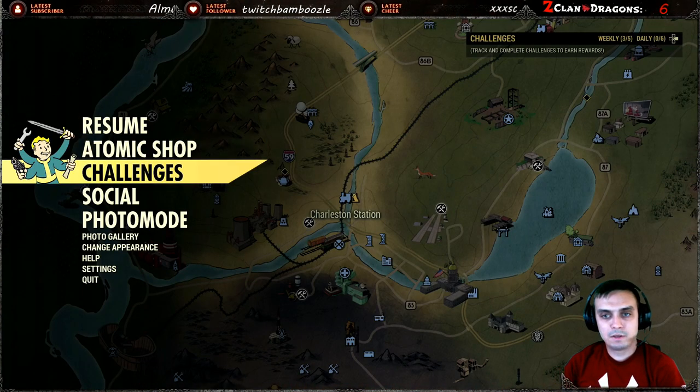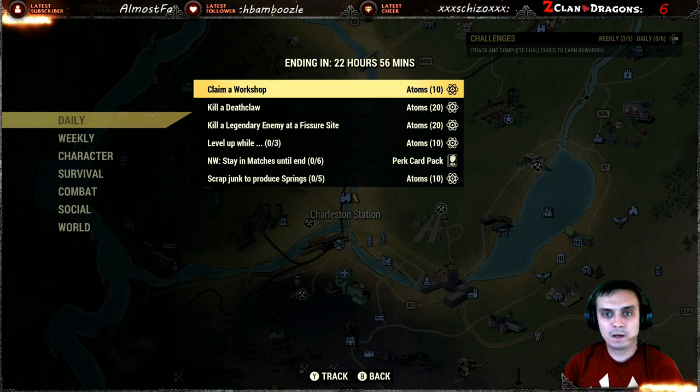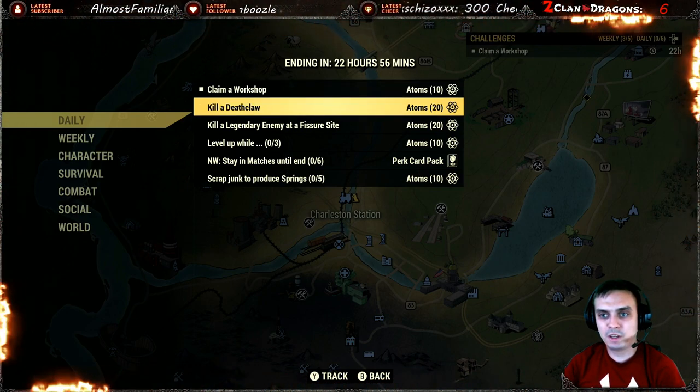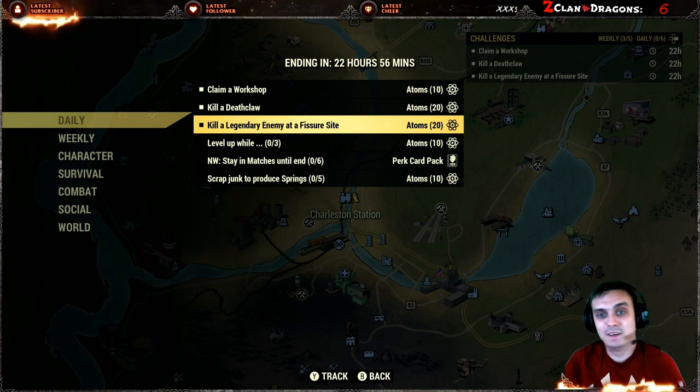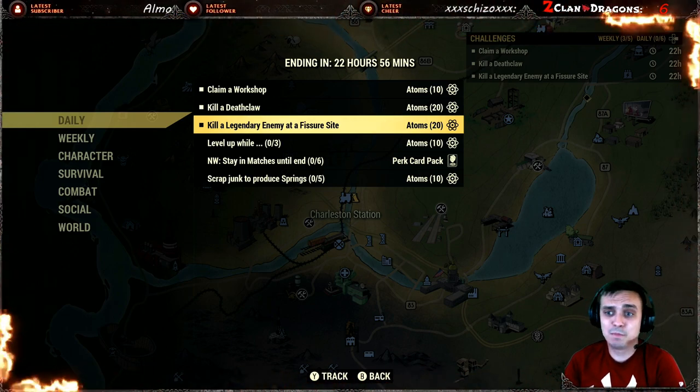Alright, let's navigate to the challenge and see what we gotta do. Claim a workshop, super easy. Kill a deathclaw, super easy. Kill a legendary enemy at the Fisher site. If you're lucky, you can say it's super easy. If you're not lucky to get one, it's gonna take some time, but it's actually pretty easy.